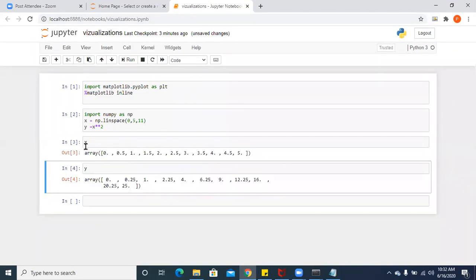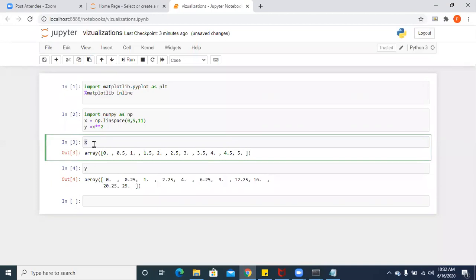You can consider x as one of the columns in a dataset, or one of the independent variables.